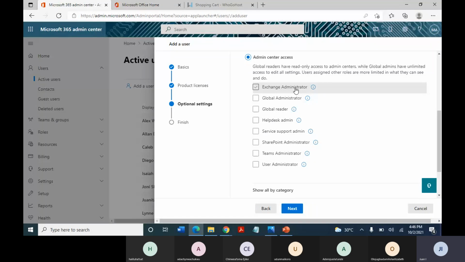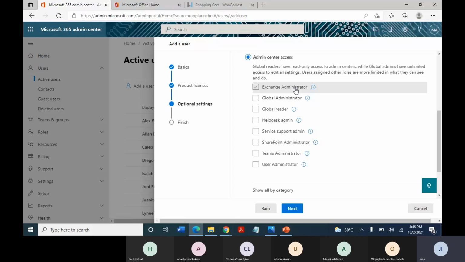Now, what admin rights should you grant to them? Right? So you see different options: global administrator, Teams administrator, user administrator, and so on and so forth. And then the correct answer is Exchange administrator, because like I said last week, Exchange is basically the platform that deals with the emails of users within the Microsoft 365 environment.